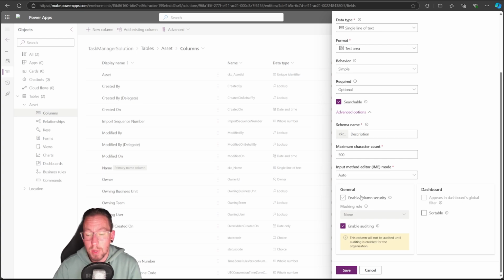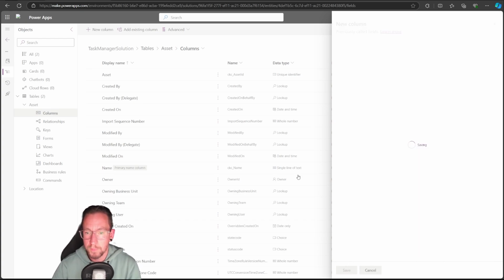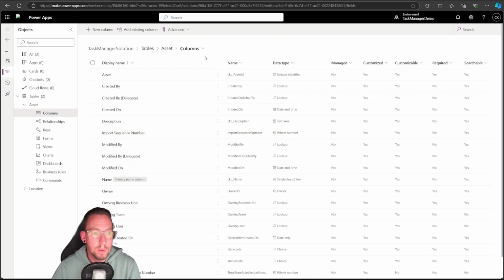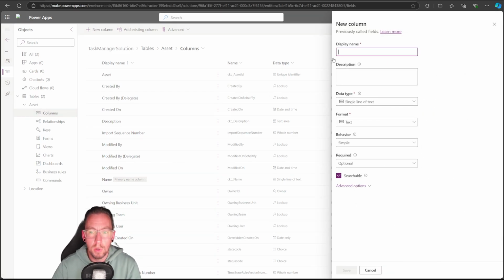So as I said, this is where we can do really granular permissions with our security roles. Our security roles, for simplicity, are just going to be on the entities for this demo. And then we're just going to click save. So we've got description. And obviously best practice, you should probably put a description of the column in there as you're building it as well. And the next column we're going to add on our asset is an image.